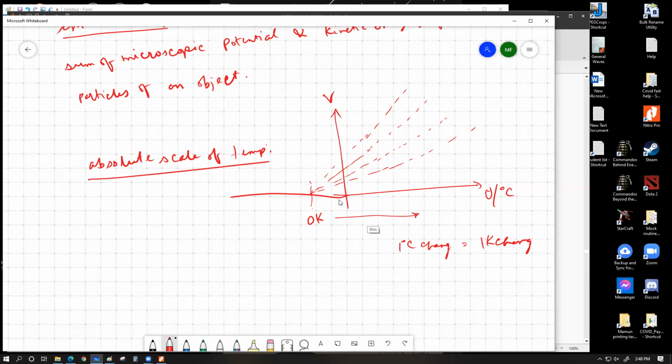So it means what you have learned in your O levels: at 0 Kelvin, the temperature is minus 273 degrees Celsius. At 0 degrees Celsius, it is 273 Kelvin. At the boiling temperature of water, this axis is not drawn to scale. I have drawn minus 270 over here and 100 at pretty much the same distance, but what I'm trying to show you is that at 100 degrees Celsius, it is 373, and so on. But there is a bit more difference after these digits. There come some decimal points, which you need to know precisely.